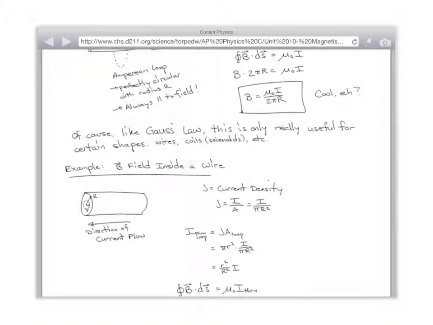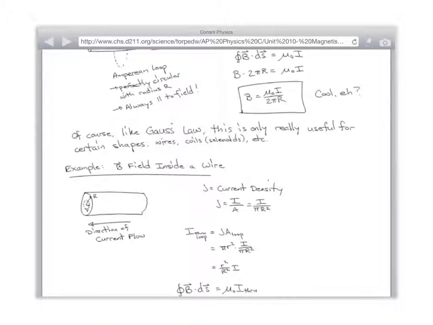Now, in this class, we aren't going to really talk about high frequency AC at all. All the problems we're doing so far, with the exception of some of the RC circuit questions, were pure direct current questions, right? So in this class, we're going to pretend that charges are evenly distributed throughout the bulk of the wire as they're moving. And therefore, we have to use Ampere's law in such a way.